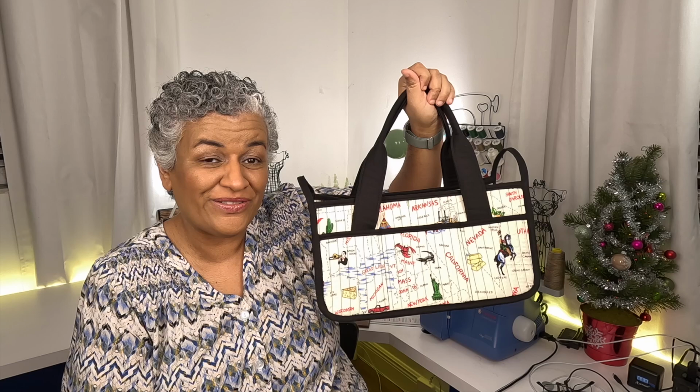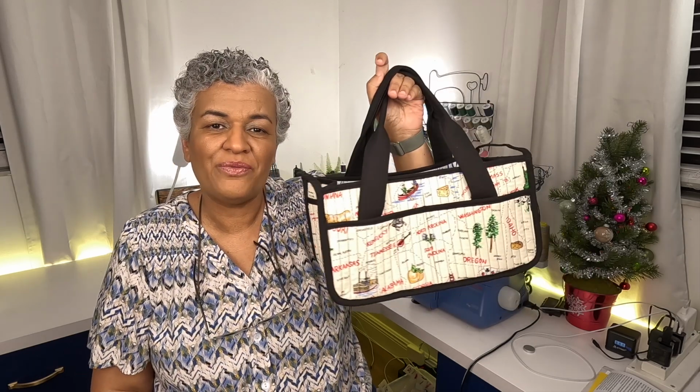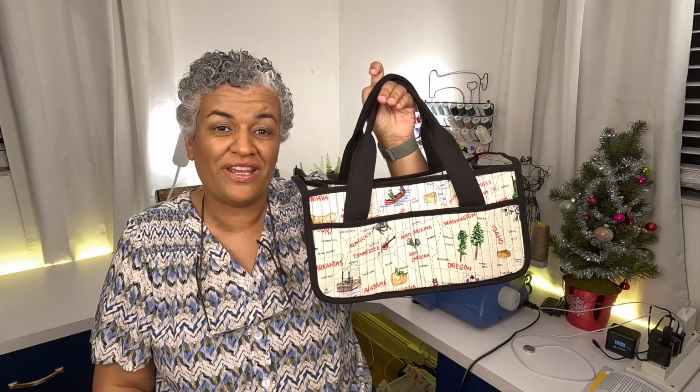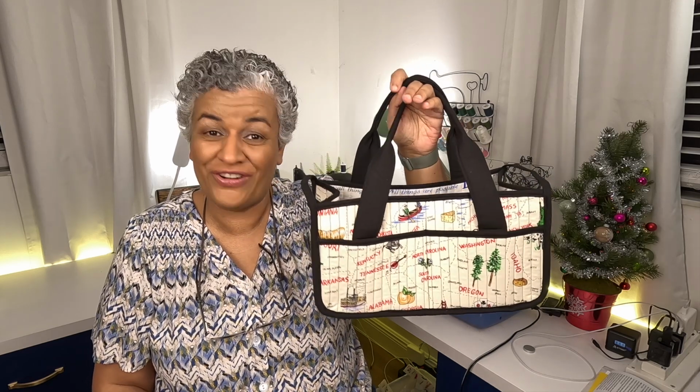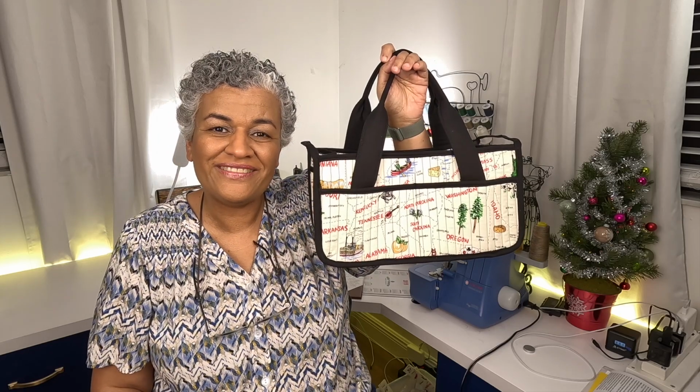So now let's talk about how I was able to make this little caddy. I did take some pictures as I was making this, so as I go and talk about it, I will insert some pictures as I went along. I try to remember to take pictures. Sometimes it's tough, and I forget to do it.